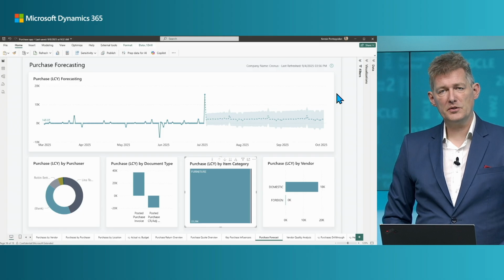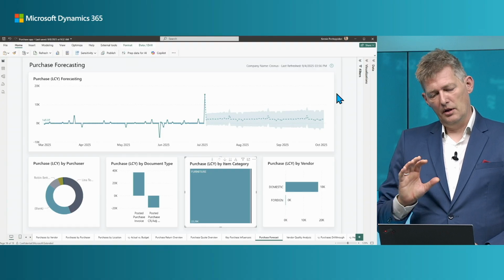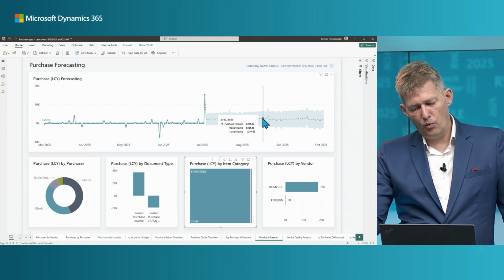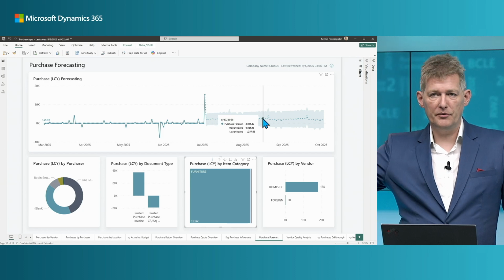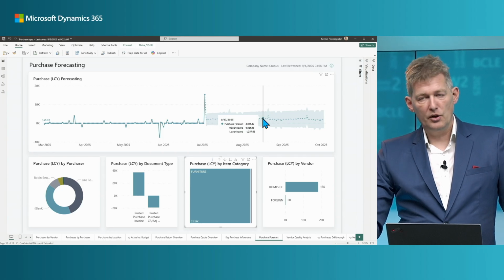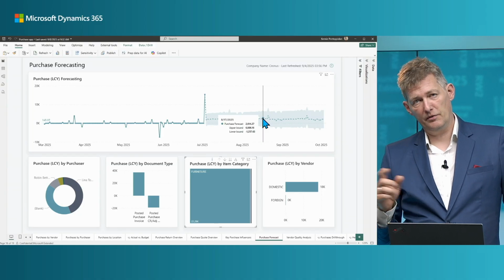As with the other, if you have seen some of the other Power BI sessions in this launch edition, the forecasting here is classical data mining or machine learning. It is AI, but it is old school AI. It's a statistical model that just uses the window of transactions from the past to predict the future. We have chosen, I think, 3 months of the future to be predicted, we have chosen to show upper or lower bounds, and we have probably taken a choice of the seasonality of these purchases.